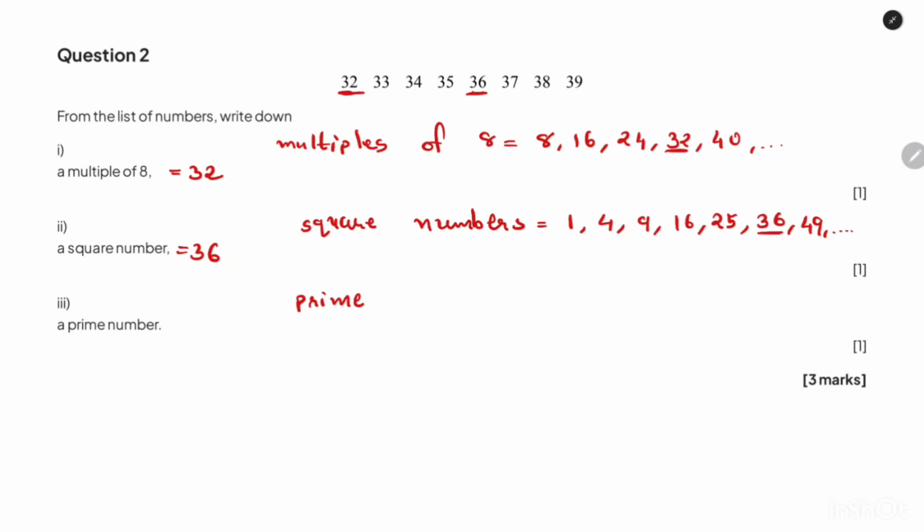Specifically, I'm writing the prime numbers from 30 to 40 because all the numbers in this list are between 30 and 40. Okay, so if I write all the prime numbers, 31 is a prime number, then directly 37 is a prime number. Between 30 and 40, these two are the only prime numbers. Out of which 37 is in the given list. So yeah, the prime number is 37. Clear?